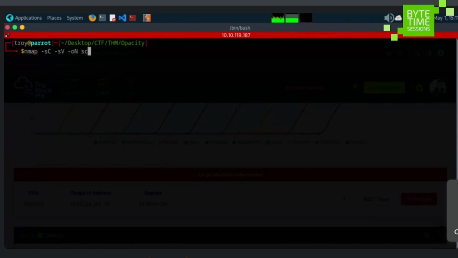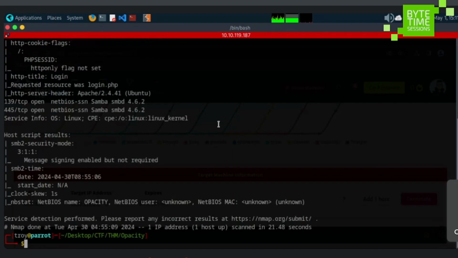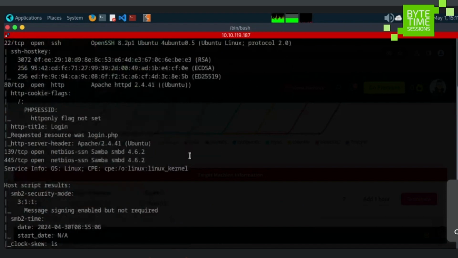Then I like to save my scans. It will run nmap on the target IP address, and we can get some open ports and services on the machine for us. But it's already run, so I can just display it for you here by getting the nmap results.